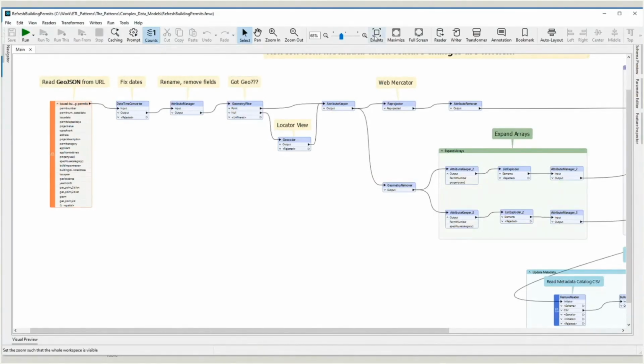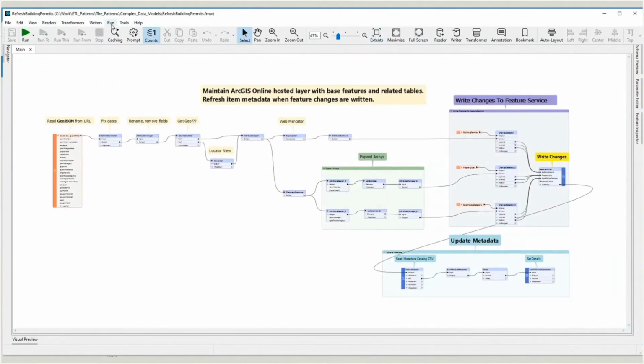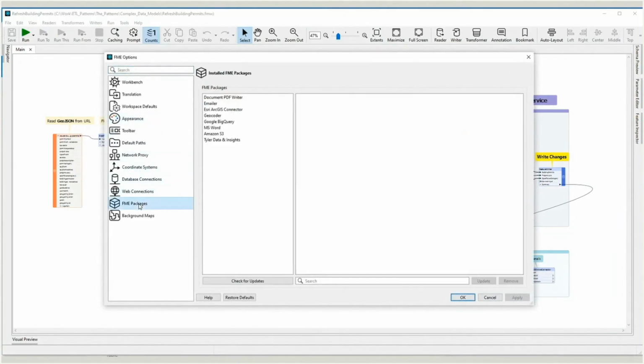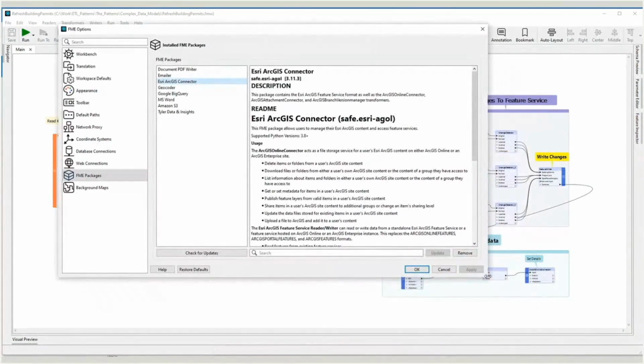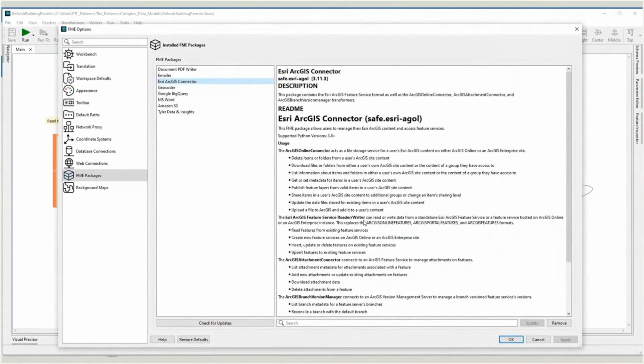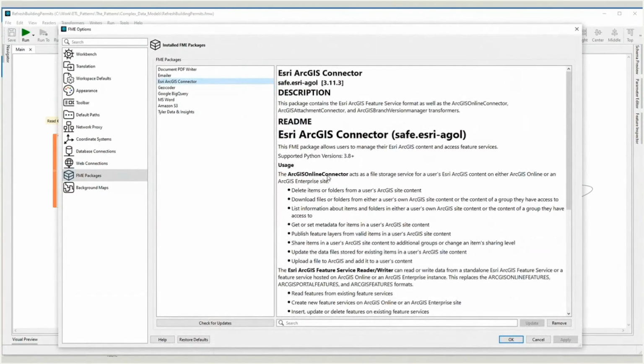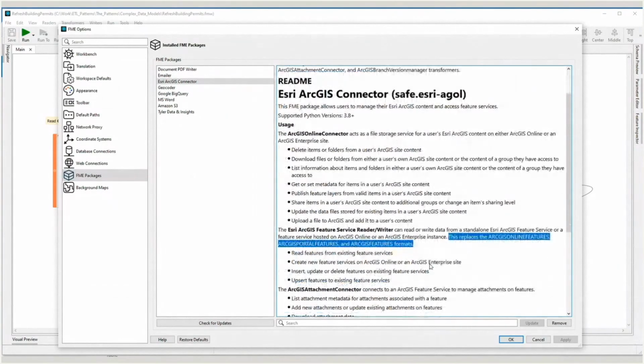It's very simple. On the left, we're reading GeoJSON. We're splitting the data, actually flattening the GeoJSON into a few layers, and seeing with the connector, what can we do with that? Star of the show. What does it provide us that we're going to use in the workspace? The connector transformer, which lets me edit metadata, feature service reader and writer. It's now been rationalized down from 3 down to 1, sorry.